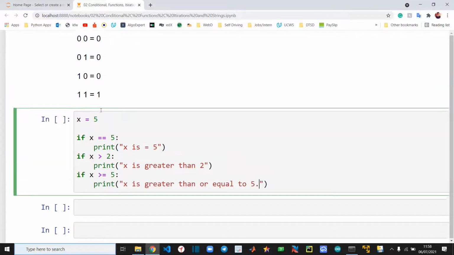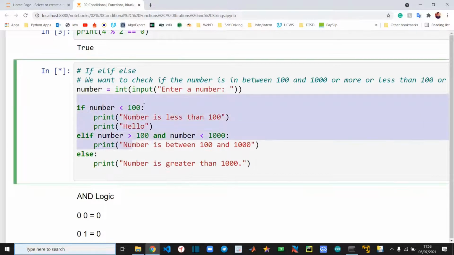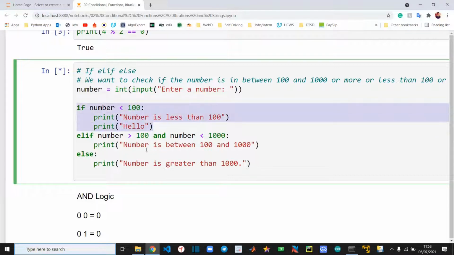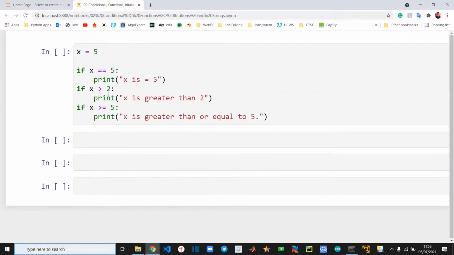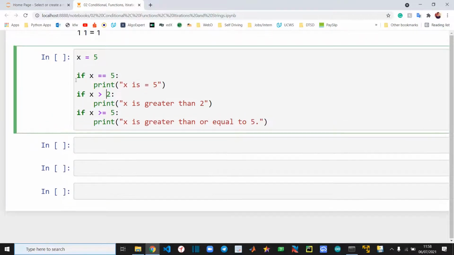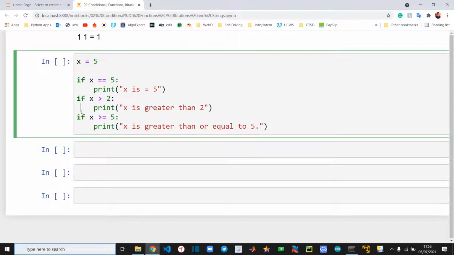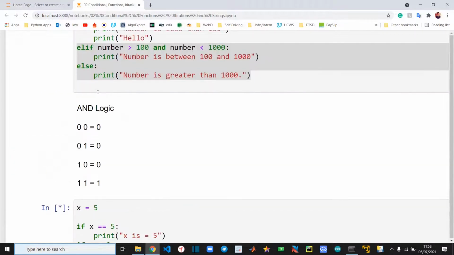Okay, in this case, when we were writing if else statements, if this block of code was true, if I gave a number like 5 and this came out to be true, only that block would be printed out. The rest of the code, it will skip the whole if else ladder. If there are 50 elif statements after this, it will not execute them, it will skip all of them. But if we write it like this, it will compare it with all the things.